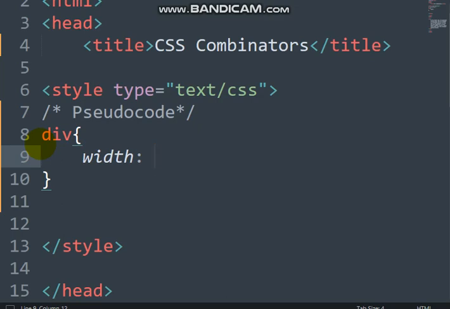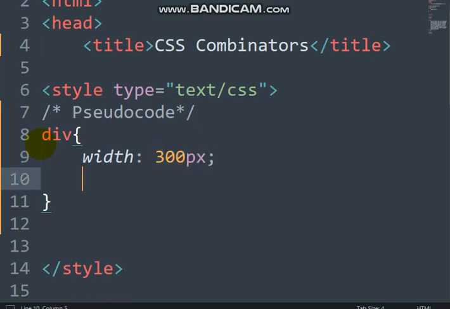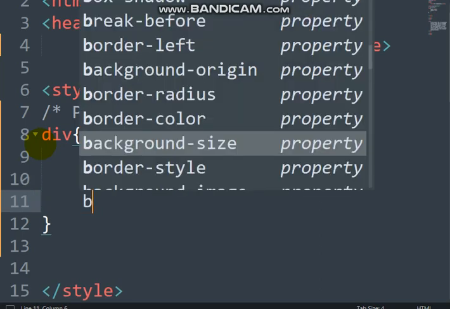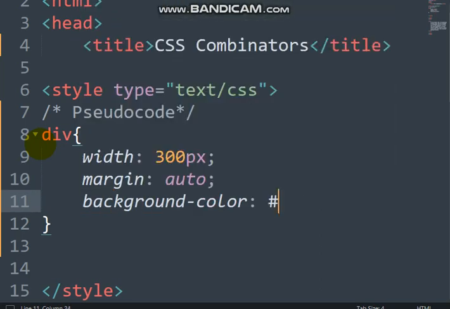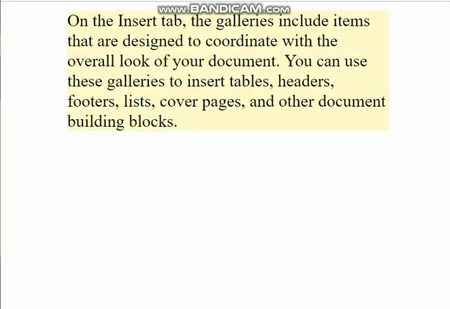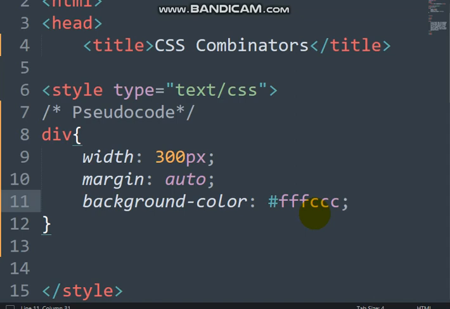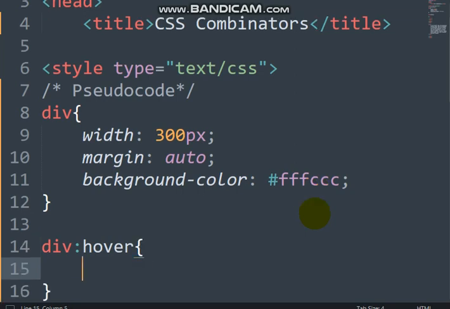Div, width 300 pixel, margin auto, background this. Okay. Now let's have one pseudocode, div hover. This hover means when your mouse is on it.